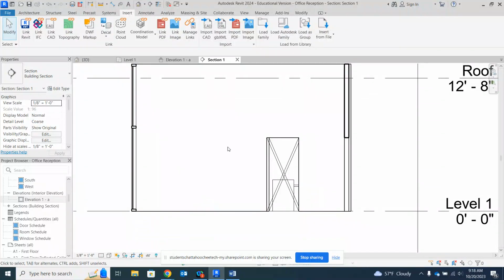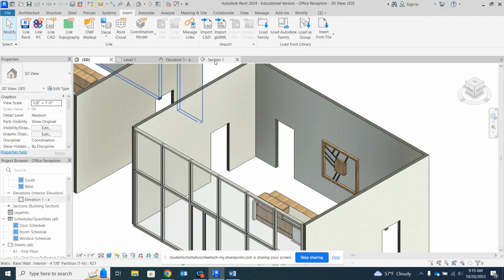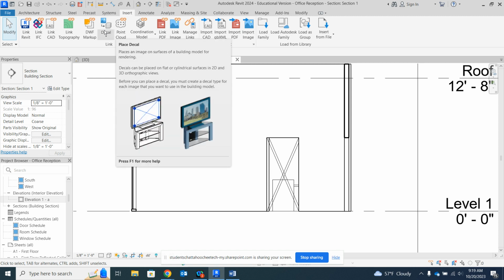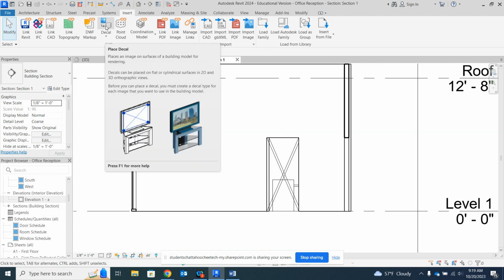We're going to talk about how to add artwork or photographs, any other sort of images to your walls in Revit. You can add this either in the 3D view or in an elevation or section view directly on the wall. You're going to start by going to Insert, and you're choosing the Decal option. So it's not Import Image, which is kind of what you would think, but you're placing a decal as you go through. And you can see from the image that this could go on a component as well.